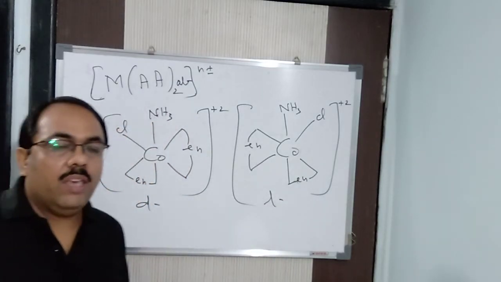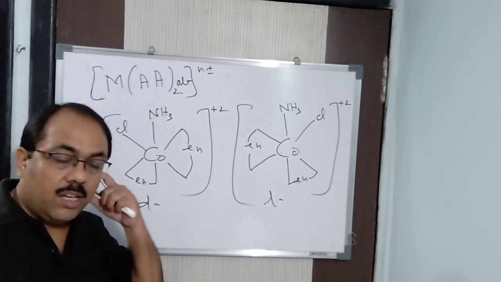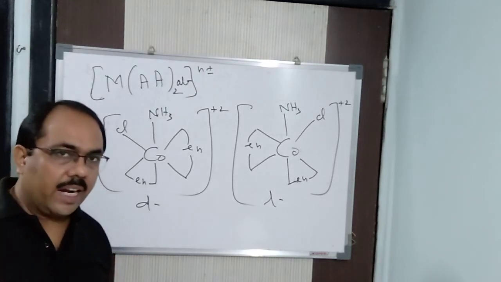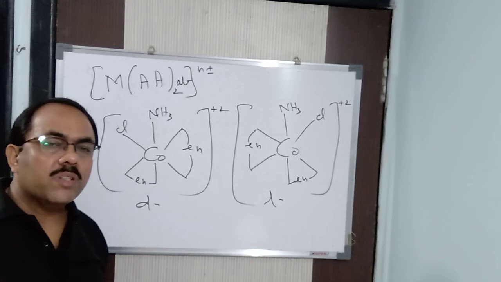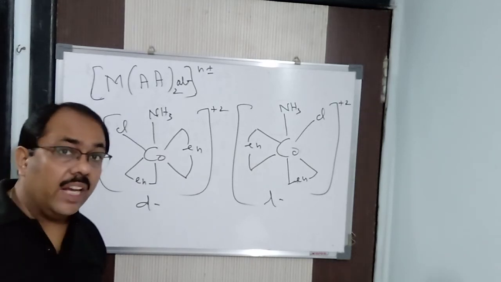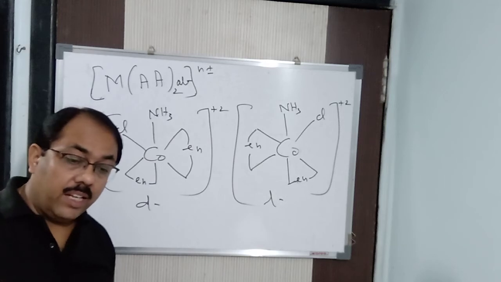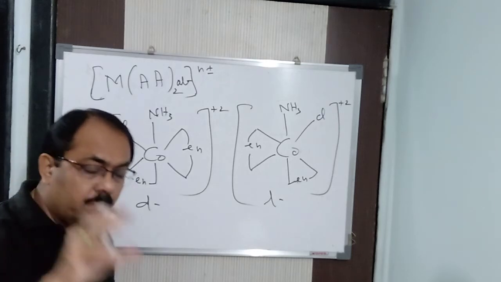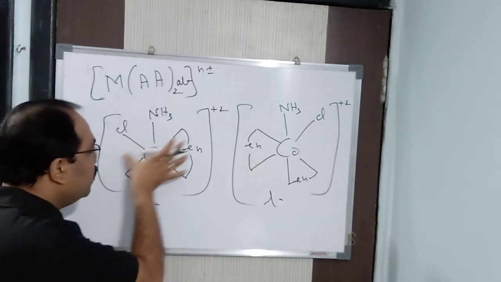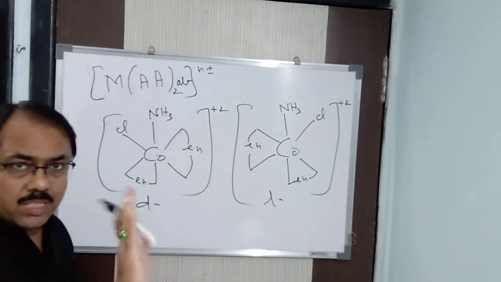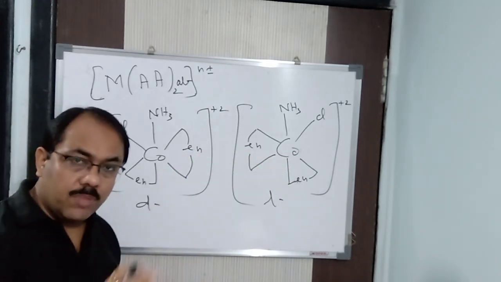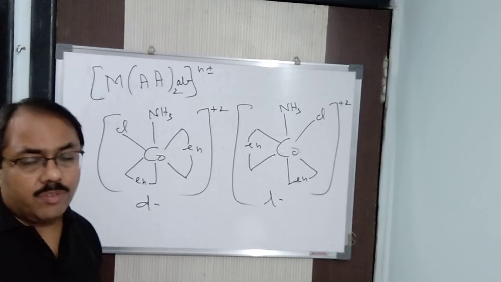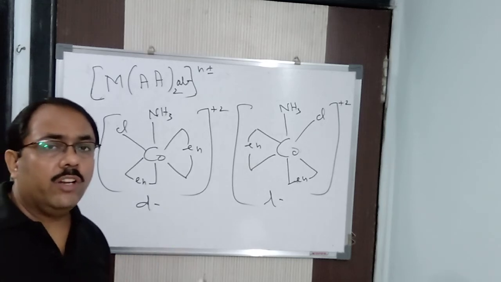Now if you want a meso form, meso means which contains 50% dextro and 50% levo. It is optically inactive in nature, but 50% dextro and 50% levo is present. Internal compensation. Internal compensation means the internal arrangement of the compound is such that it contains 50% dextro and 50% levo compound. That means this is 50%, this is 50%, present internally. I am not mixing it up. If I am mixing it, that is said to be a racemic mixture. That is due to external compensation. But if the internal arrangement is such that 50% dextro and 50% levo is present in a given compound, it will be optically inactive.